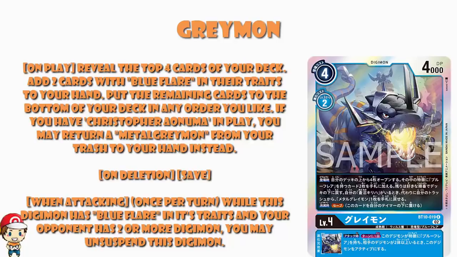If, however, you've got that tamer we mentioned a moment ago, yeah, that one, that Christopher Alnuma, then what you get to do is return a MetalGreymon from your trash to your hand instead. Yes, this is good. We're constantly getting MetalGreymon back from the trash. It's the second time we've seen this. We like it.